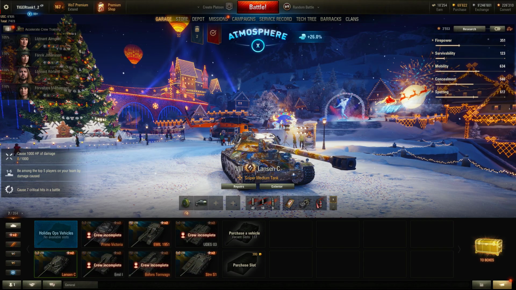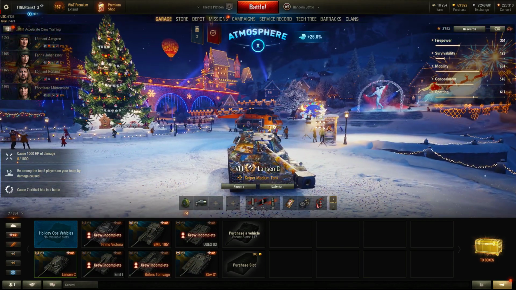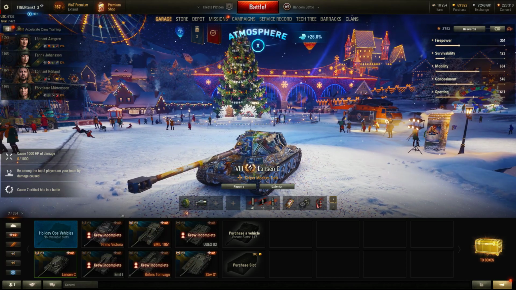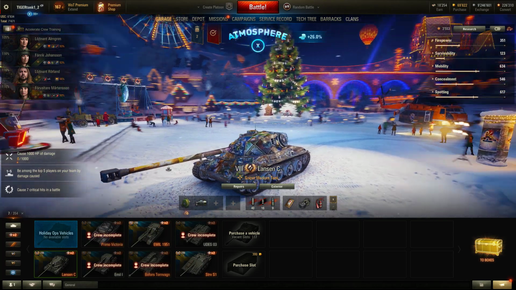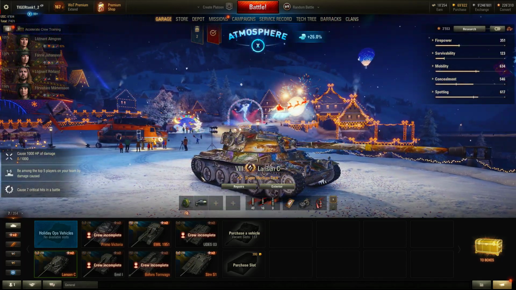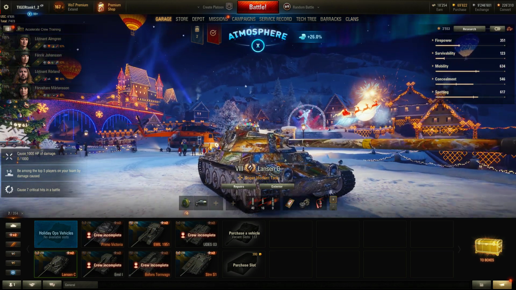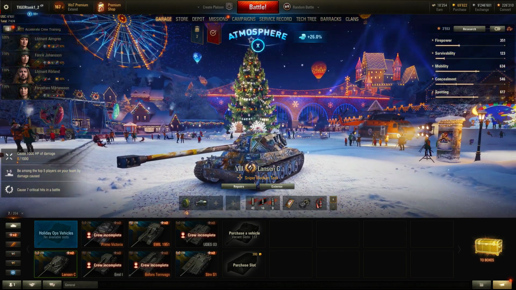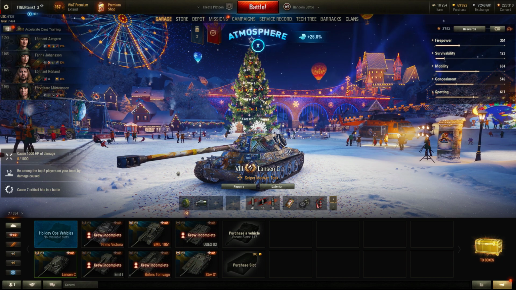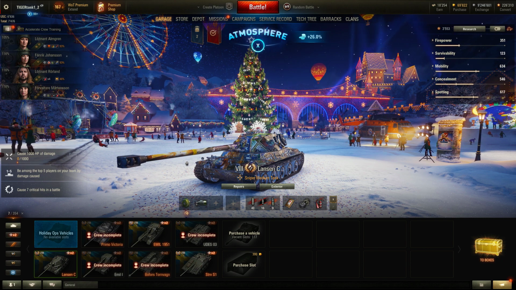So, is this worth picking up? Is this a good tank? Now, the Lansen C and the STRV 81, they are probably the two contenders of tier 8 Swedish premium medium tank. And I would say every single time I would go for the Lansen C. The Primo Victoria or the STRV 81 is a great tank.